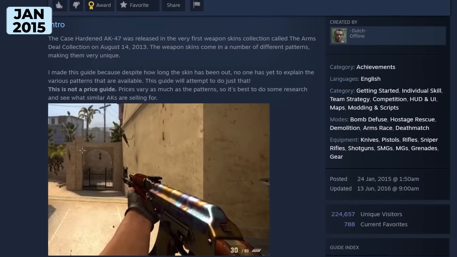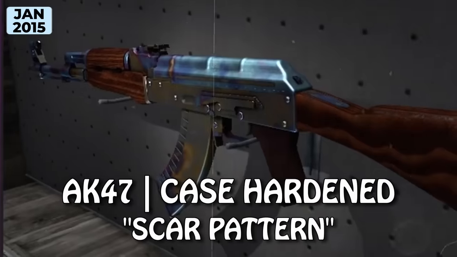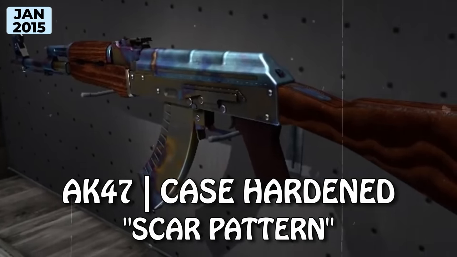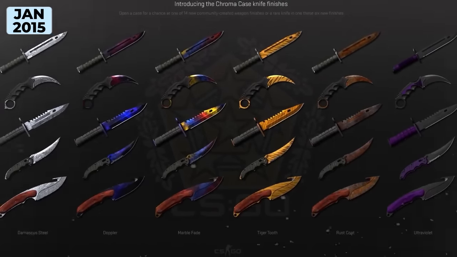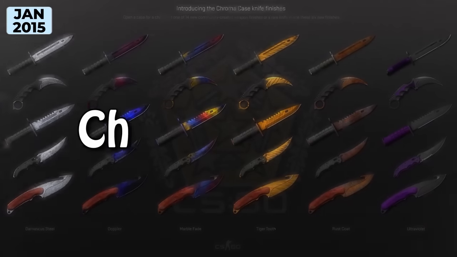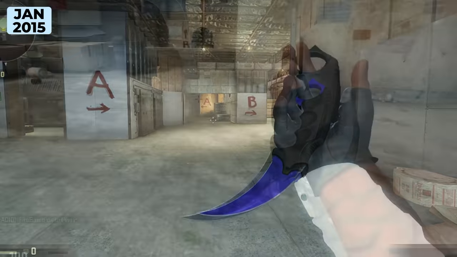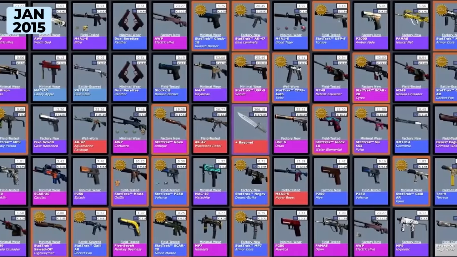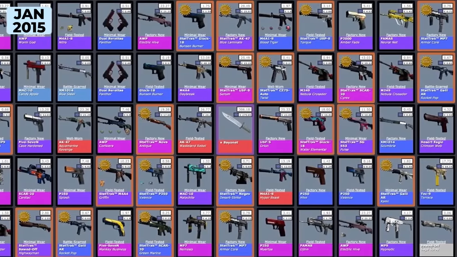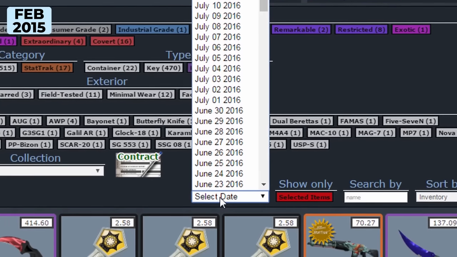Guides were starting to pop up detailing all the best patterns on skins like blue gems, terms like the scar pattern were starting to be more commonly used. And in the meantime, Valve would release some of the most legendary knives ever added to the game, the Chroma Knives, which included famous finishers like the Sapphire, which really stood out and looked completely different to any other knife. And the first databases were also being created. In February, CSGO Exchange launched, allowing people to track skins for the first time ever.